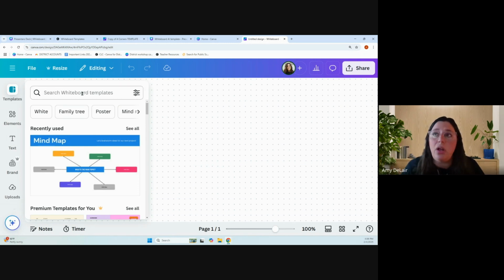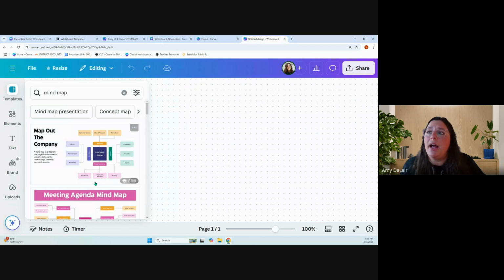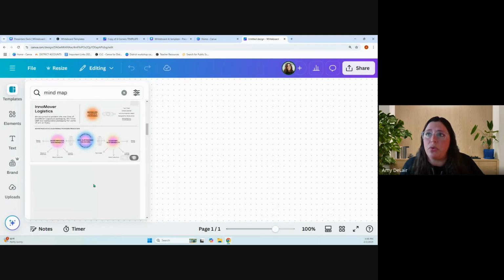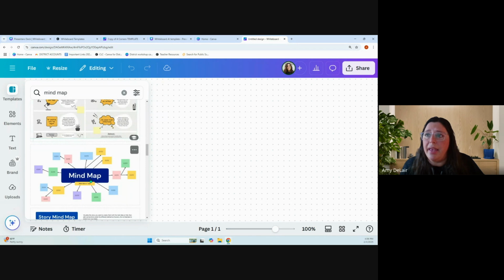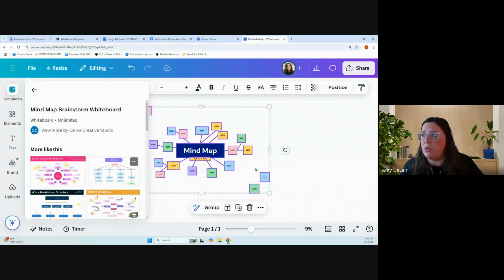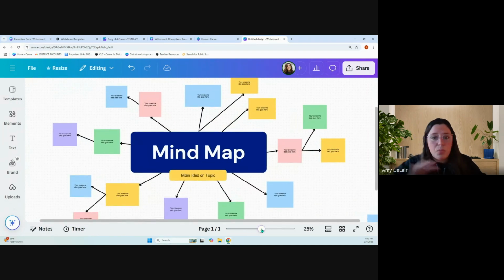And you could still apply an existing template and find, let me type it correctly, mind map. And I'd be able to scroll through and select a mind map that I'd want to apply to my whiteboard. Okay, so that is one way to get started.